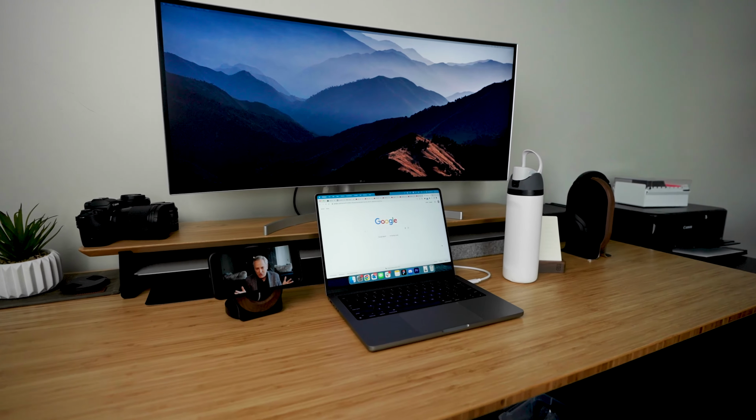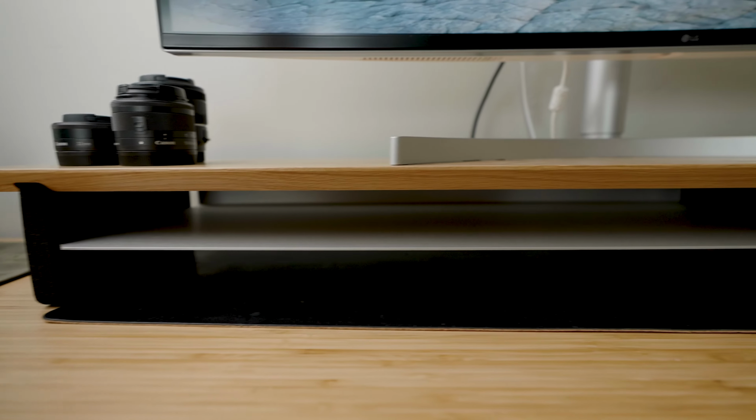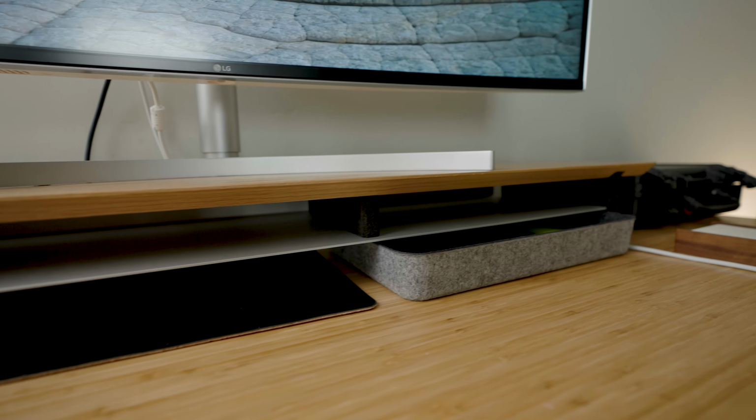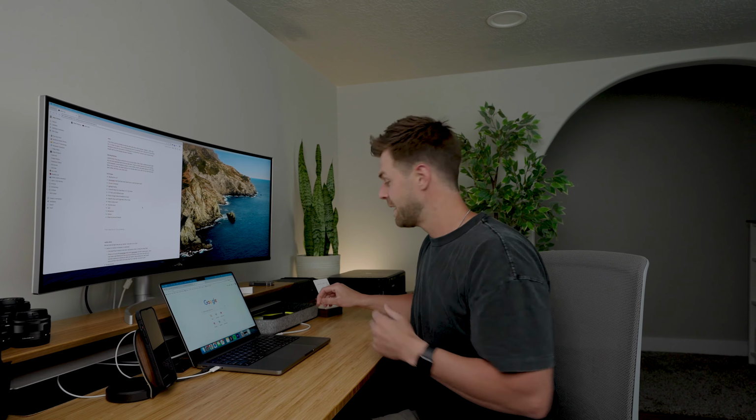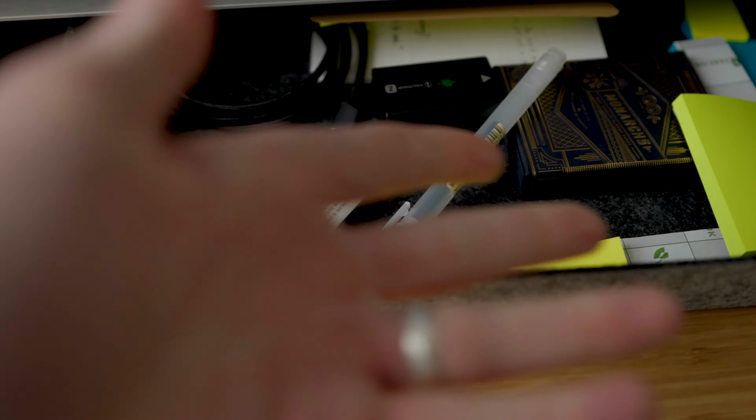I went with the desk shelf because I think it gives the desk more dimension, the layers, it looks more interesting. I do think that it also helps with posture, kind of looking up at things. There's some Andrew Huberman thing I read about posture and how you want to look up. So I also really like the storage. I've got this little felt container here that I got from Amazon. And in here I've got sticky notes and batteries, cables, pens, lighter. I like the look of some of those cork containers, like Grove Made has one, and then there's another one that I was looking at, but they're expensive. So it's hard to beat a $10 felt container from Amazon.